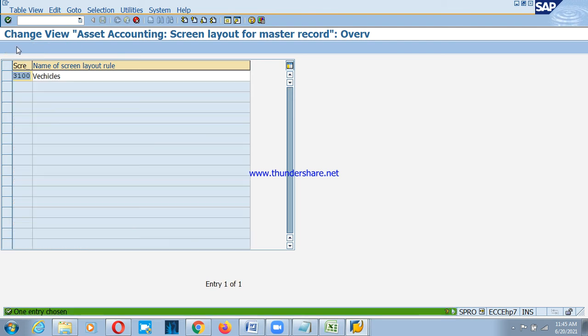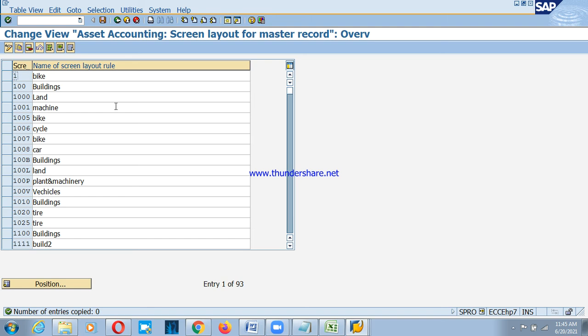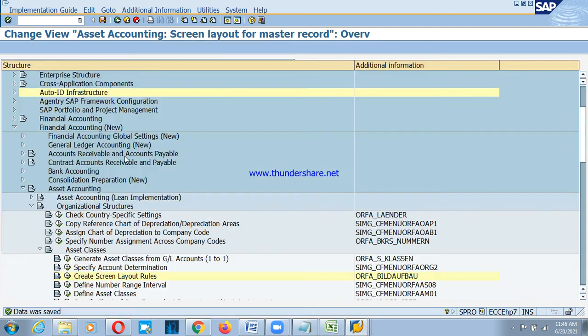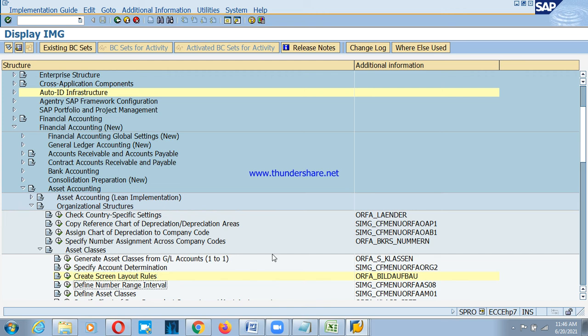Click on copy, and you can change the screen layout name and description, and later you can save. But here I'm not going to create any new one, I'm just going to use it as it is. No changes here.